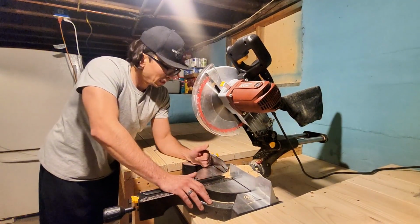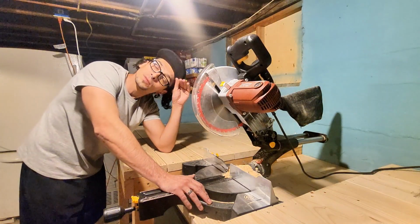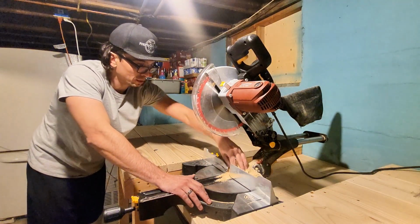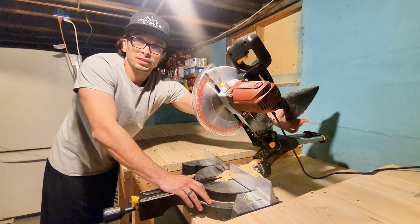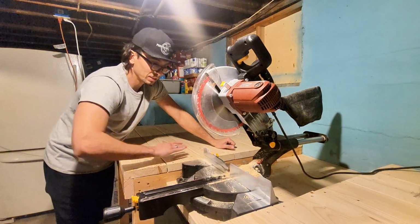Now I do got to anchor it down, and I got to drill a hole for the cord as well as the dust collection system, which will be next. So that way I got all this all the time. Good old sawdust. Because this bag back here basically does nothing. So yeah, super excited about this though.